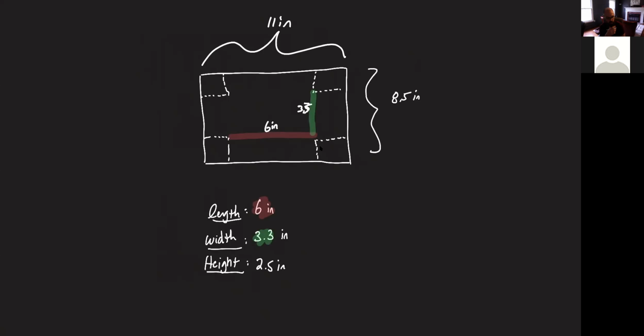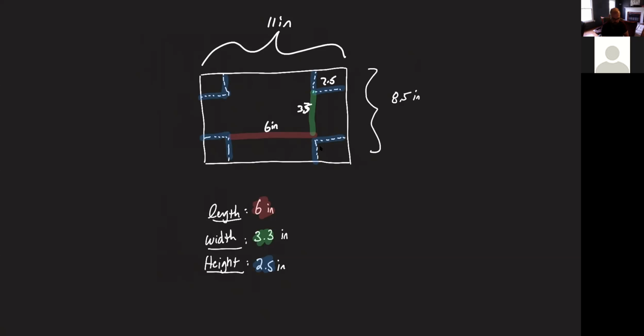3.3, and then where's the 2.5? It would be one of the dotted lines. So one of the dotted lines, right? So this would be like this right here. So actually, all of these are going to be the same, right? Because they're squares. So all of these would be our 2.5. Yeah, approximately. All right. So does this make sense?